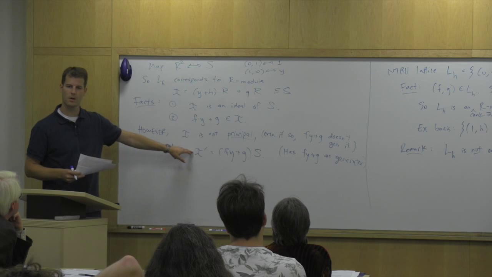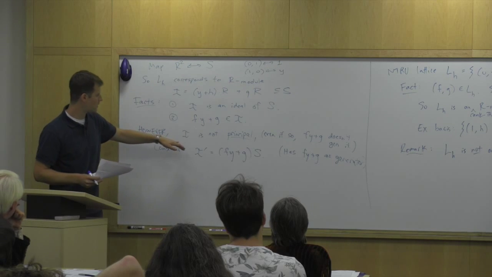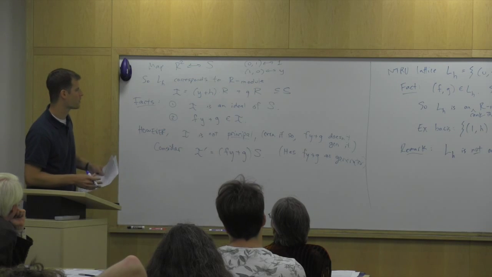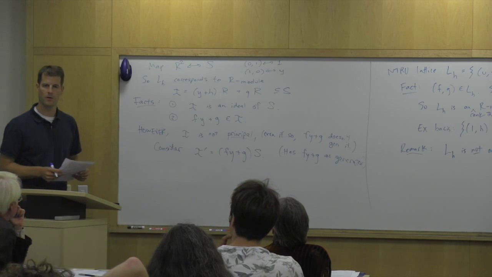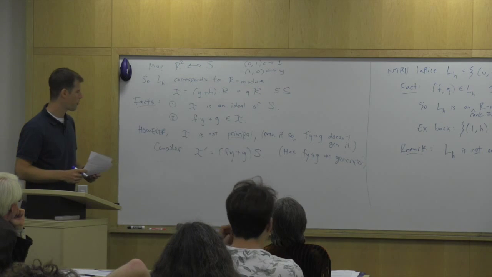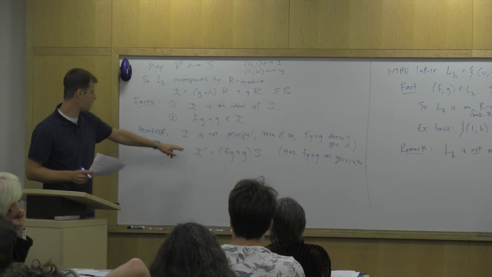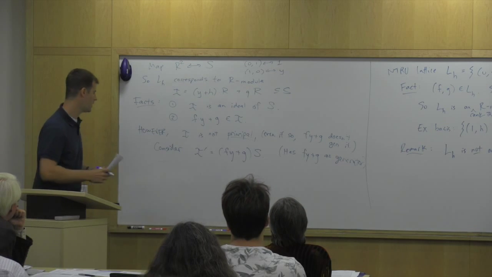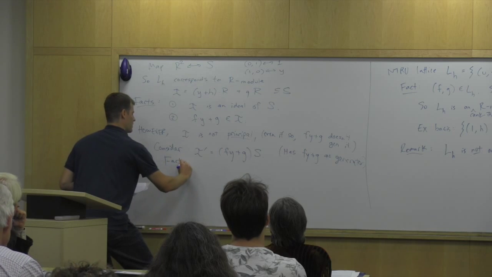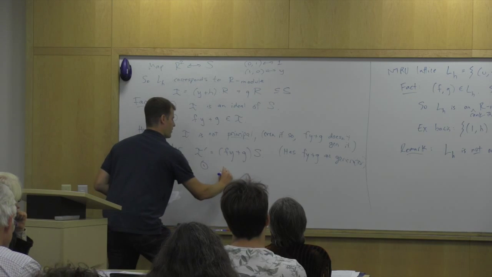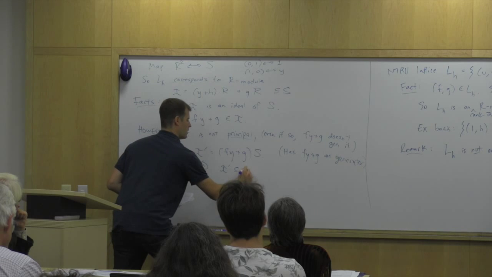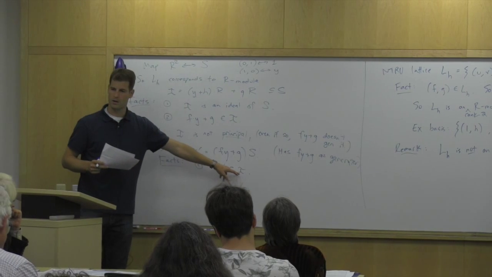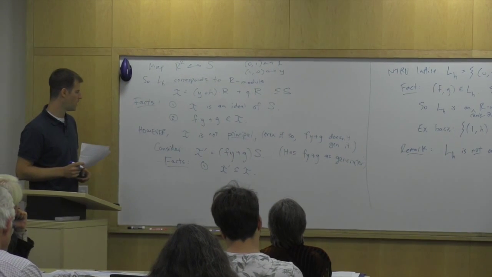So the strategy is, and I'll now write down some observations about it and why it's useful. Right, exactly. We don't know this ideal exactly. Here are some things we know about it. So some facts. Well, the first is that I prime is a subideal of I, simply because f y plus g lives in I. So that's a subideal.